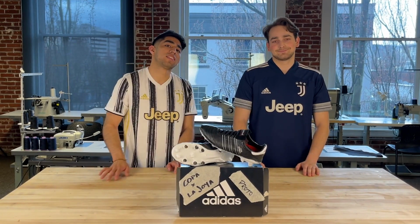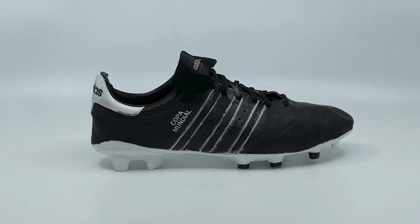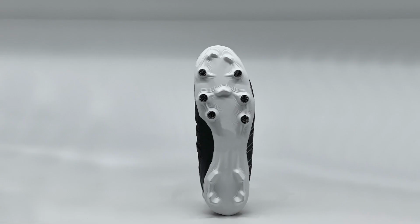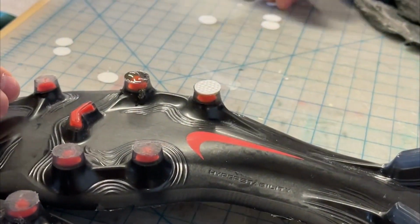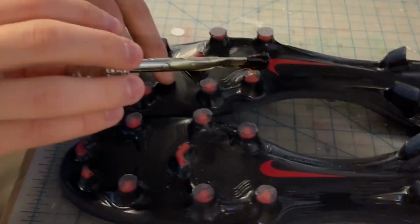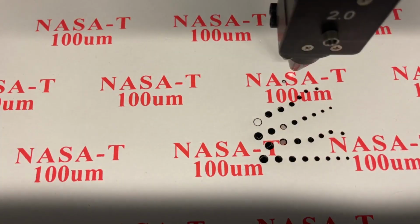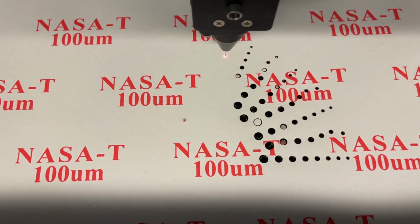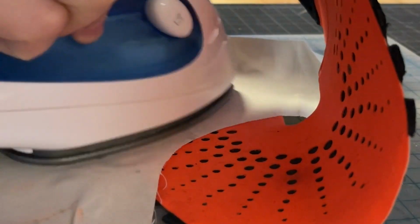Here's our final hack, the Copa times La Jolla. Taking cues from the original Copa Mundial, we designed a stud texture using 3D software Rhinoceros that we 3D printed and applied to the conical studs on our new sole plate. This not only ties back to the heritage of the classic boot, but also improves traction to what would otherwise be a smoothed edge. Keeping in mind both Dybala's and Maradona's origins, we designed a support cage that provides lockdown and stability across the forefoot.